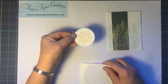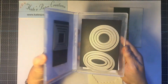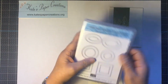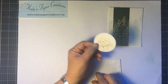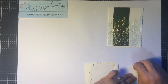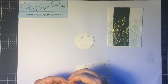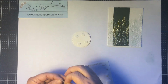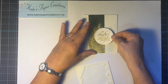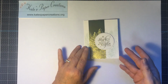So then I attached this once it was embossed. Oh, and this shape I cut out with stitched shape framelits, and it is the second largest circle, and I think it's 2.5 inches if you'd measure it. So that's where this circle came from. And I'm just going to put on, I think I'll put on 4 of these. Put this up where you can see. Like that. And I'm just going to have it kind of go half and half onto the foil and onto the card front. Like that. So that is the card on the outside.